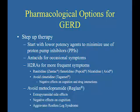but for occasional symptoms, if a person comes in and they say, well, yeah, every time I go to that New Mexican restaurant and eat, and we have a couple margaritas, I have nocturnal heartburn, well, that might be a good night to just take a dose of a PRN, an as-needed antacid like Tums or Mylanta or something, because you're pretty much going to predict that you're going to have that symptom. The disadvantage of the antacids is that they have a fairly short duration of action.